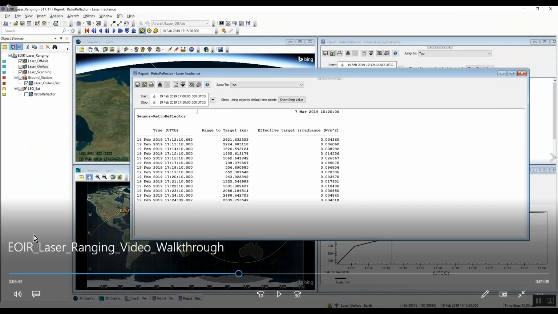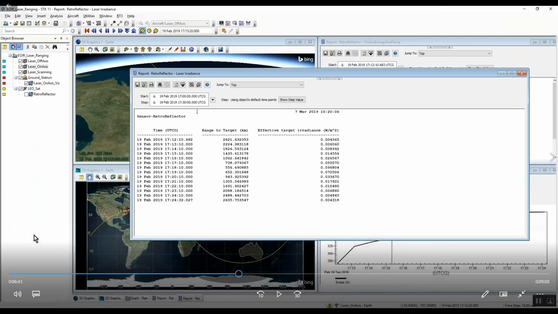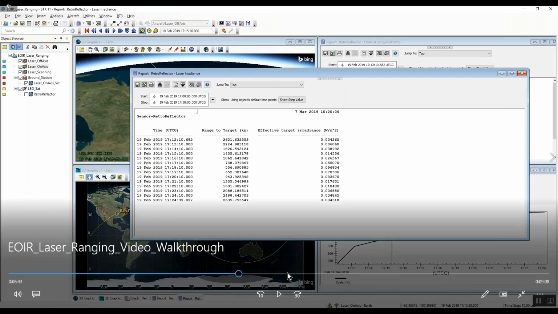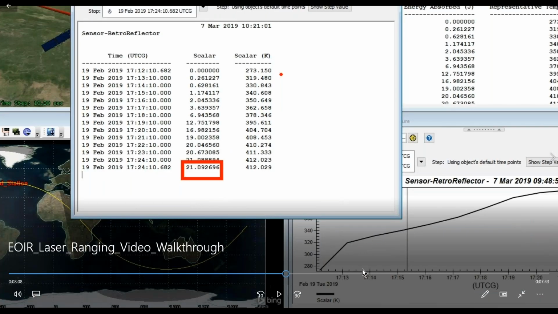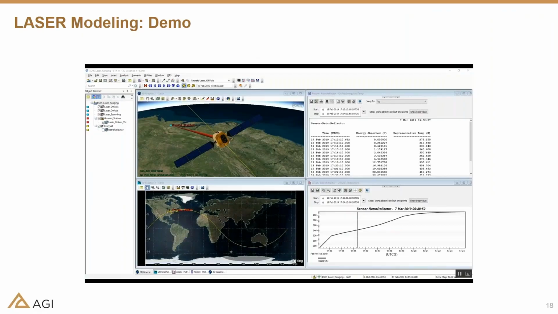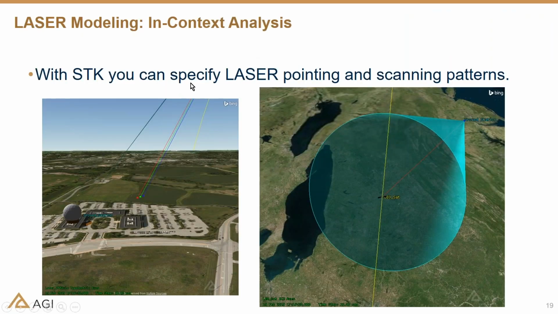And maybe the nominal beam pattern pointed perfectly gives us enough signal to detect, but the slightly offset, we're going to have some amount of pointing error, or maybe it's a rate error. Well, how is that going to impact our detection capability? You can do all of that analysis now with EOIR. And one of the things I like is you can now show some of that in context too and say, now we've got all 3 of these laser beams, pointing up with different scanning patterns. What characteristics are detectable or are not detectable by this ground station that's similarly looking at this LEO?